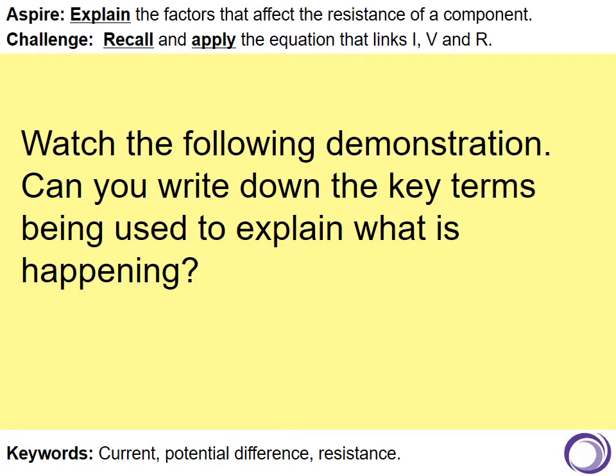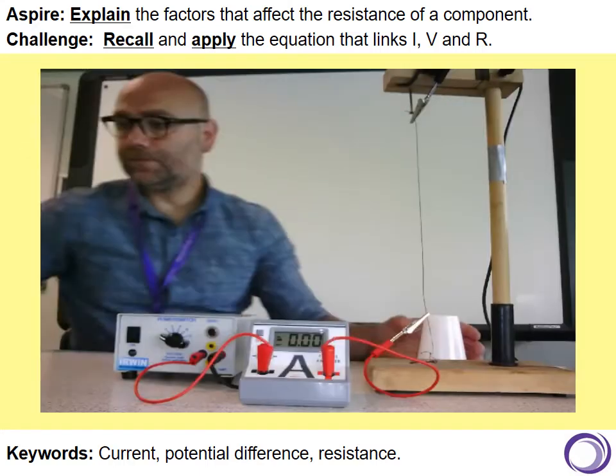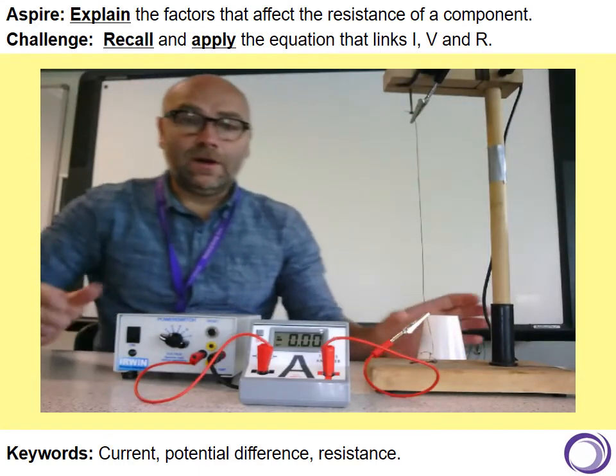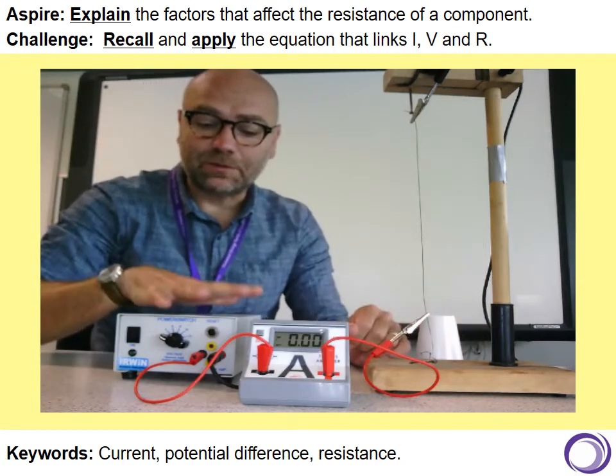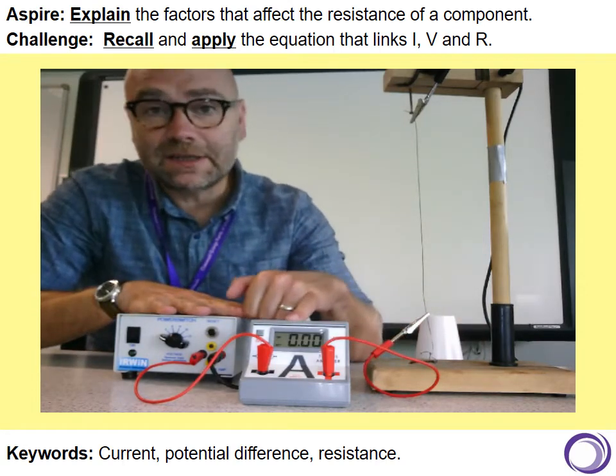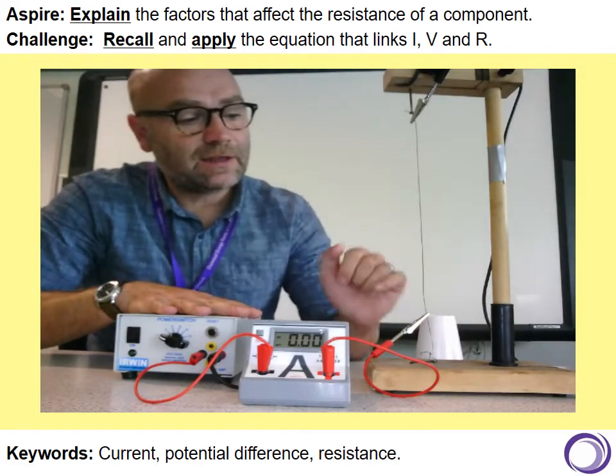So what I'd like you to do now is watch the following demonstration, and can you write down any of the key terms that are being used to explain what is happening in this next demonstration. Okay, so here's a great demonstration to show you resistance. What we've got is a power pack, an ammeter that measures the current, and a really thin wire here.